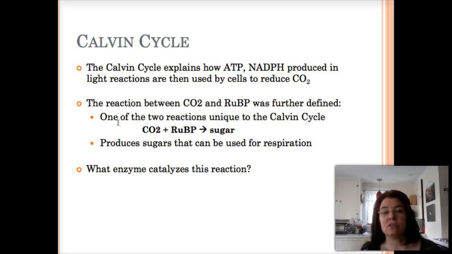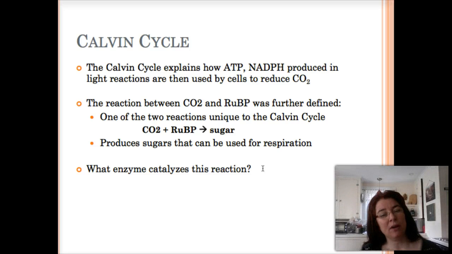And of course, this is an incredibly important process because it's through photosynthesis that we create the carbohydrate that's used by the organism to do cellular respiration. The plant has to make glucose and other sugar in order for organisms to be able to burn that sugar, oxidize that sugar, and perform cellular respiration.